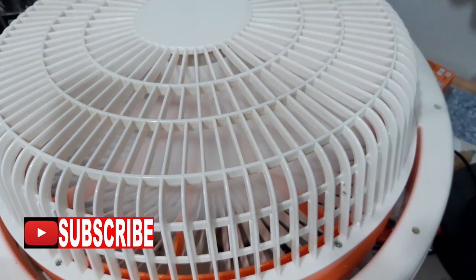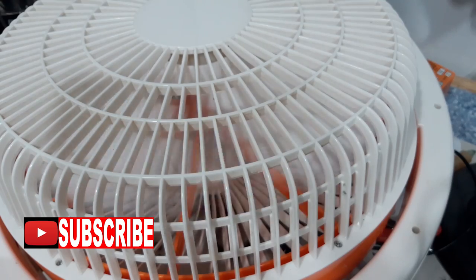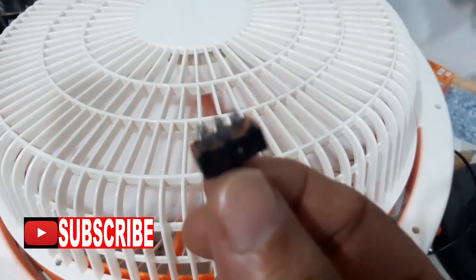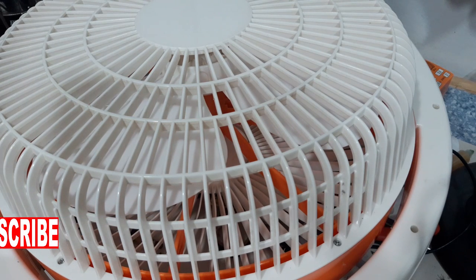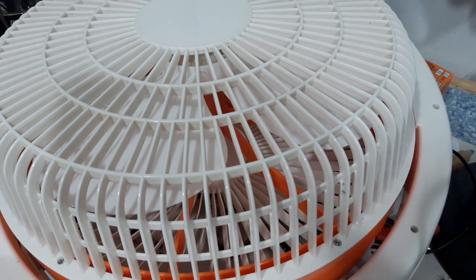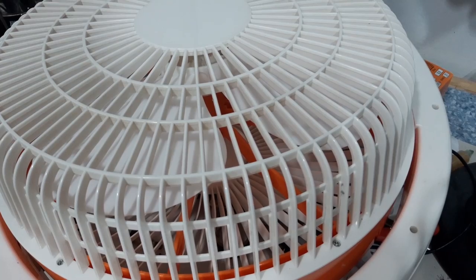So guys, now the problem is the switch, not the components on the board. It's reading short, but actually it is okay. So now we fixed this one. Let me assemble and I will show to you.